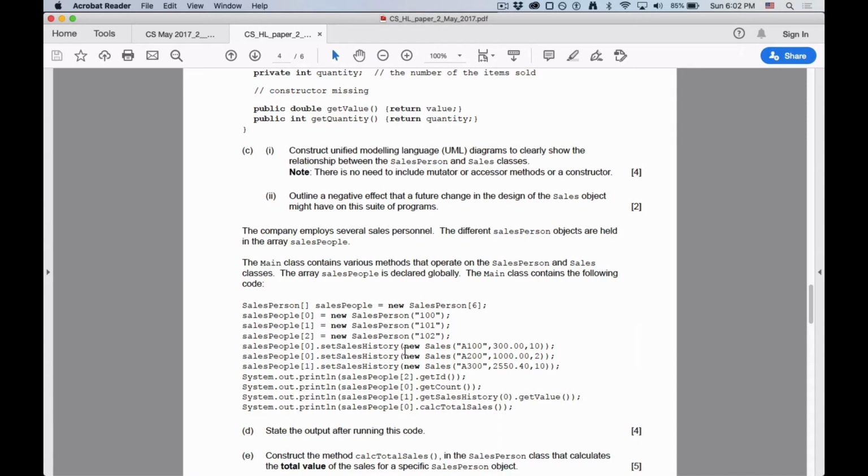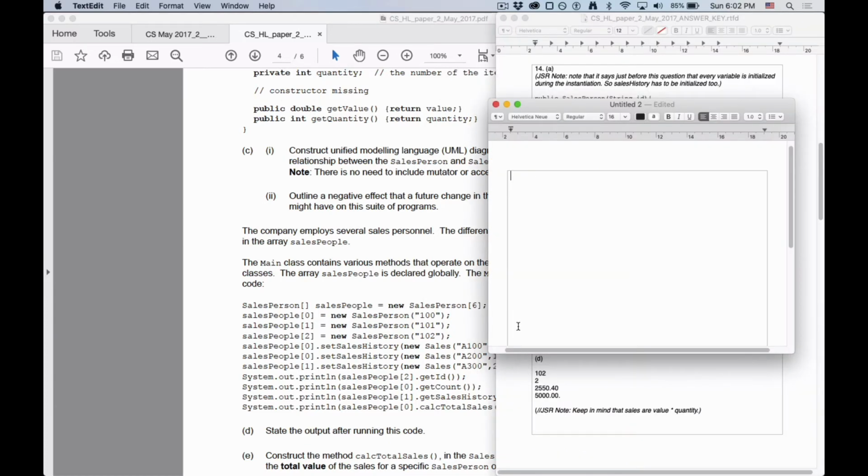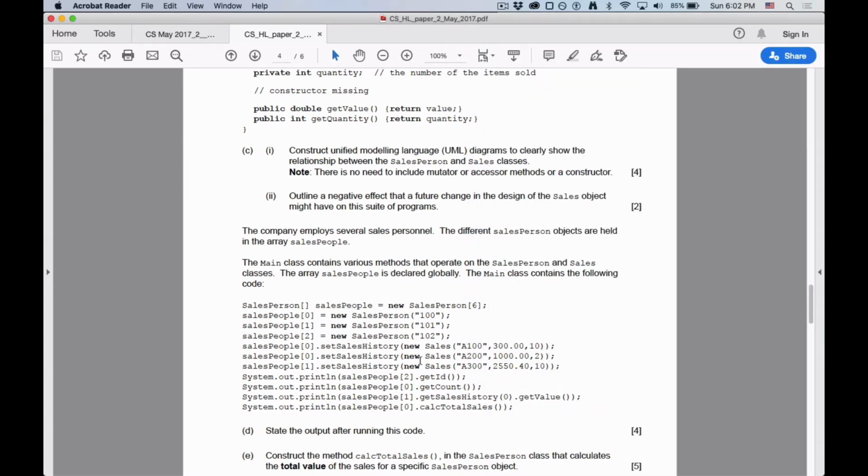Do I feel ready to start this? And then, so 2 sales for this salesperson, and then 1 sale for this guy or gal. So here we go. I don't even know if I need to write anything down or not. I'm just going to try it in my head. But I would definitely mark down on paper.